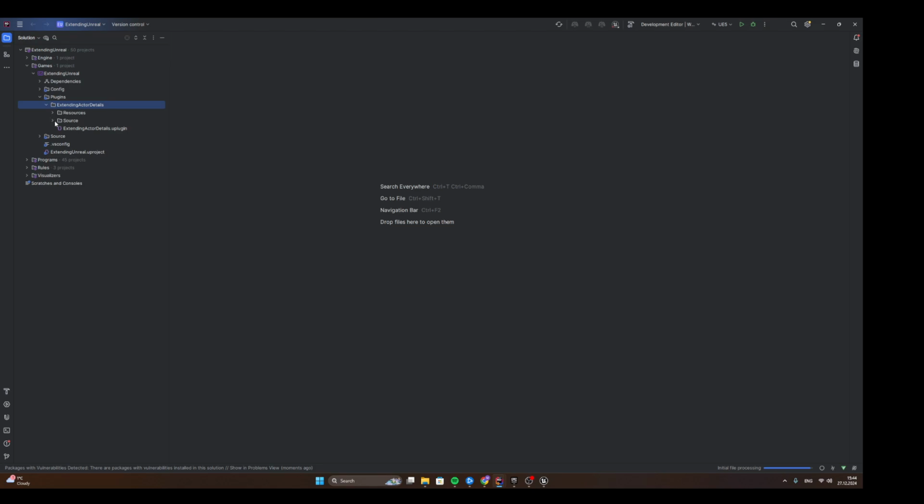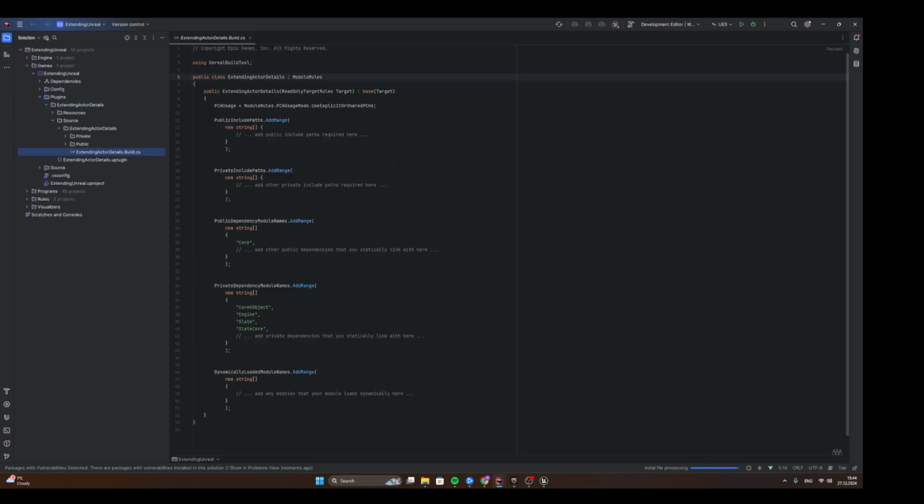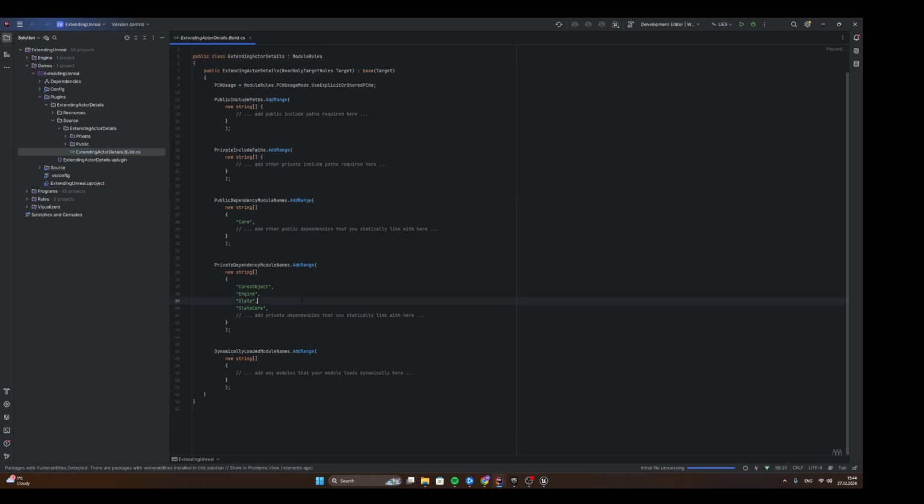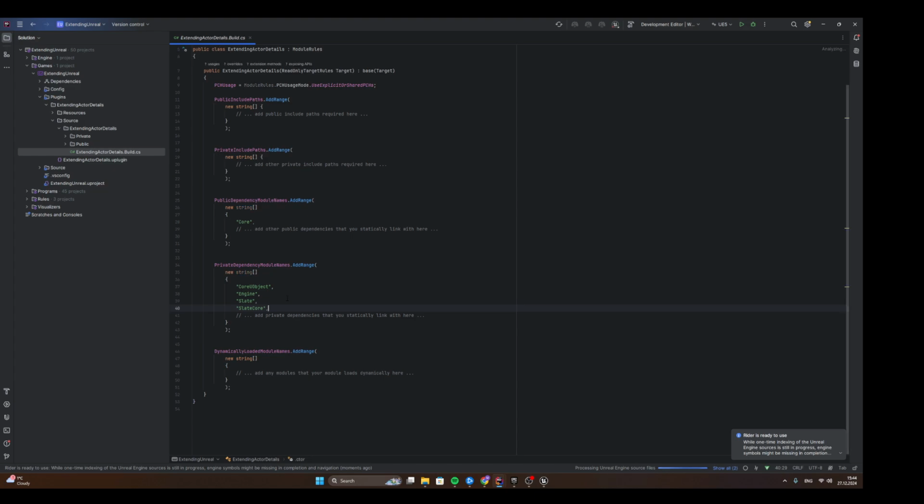Go to Source and the Build.cs file. So what we have here are additional modules, Slate Core, and we need to add two more modules, and regenerate our project to add additional header files.